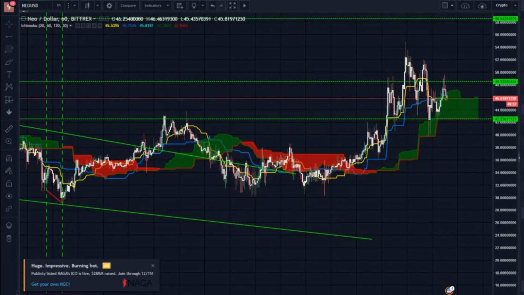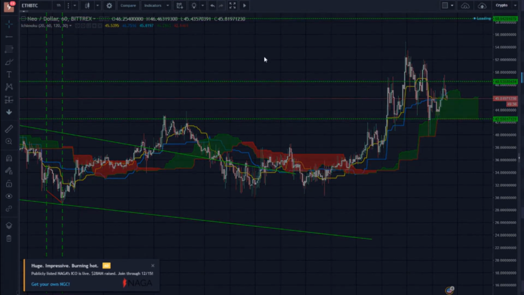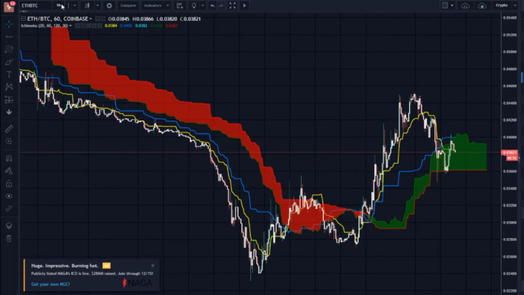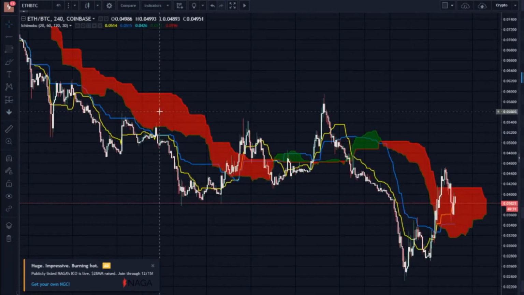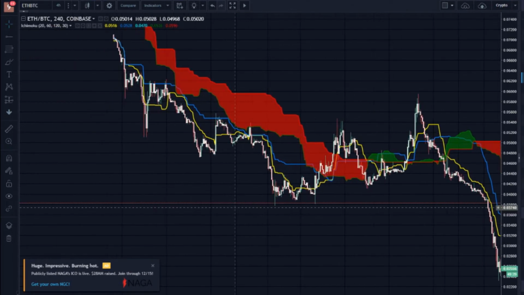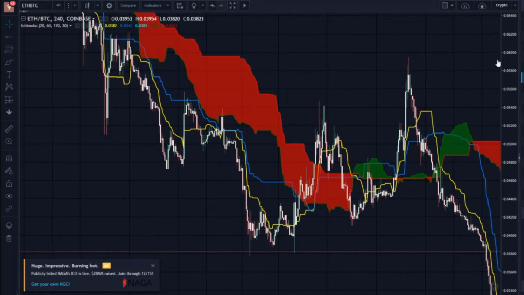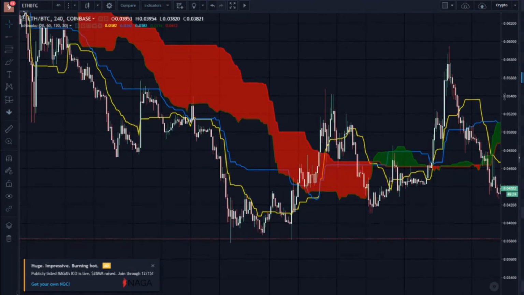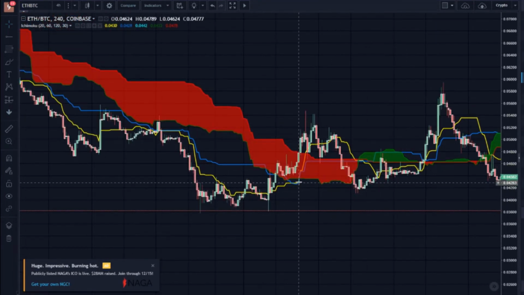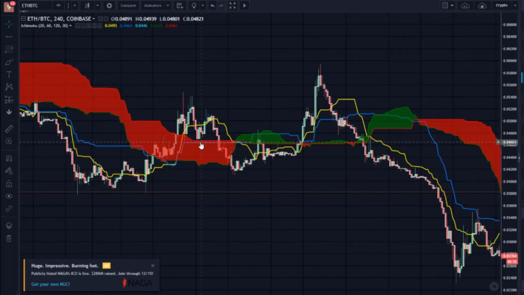So if we actually look at another example here, Ethereum, we're going to use the 4-hour chart. If we go back to November 13th, there was a nice little breakout here. It's almost the same thing that happened in NEO. You get the cross in the cloud, and then the breakout, and then it just snaps back down. Remember, if you look at the cloud here and the TS and KS, you can see the flatness. So this is just the equilibrium pattern that we're waiting for it to break.